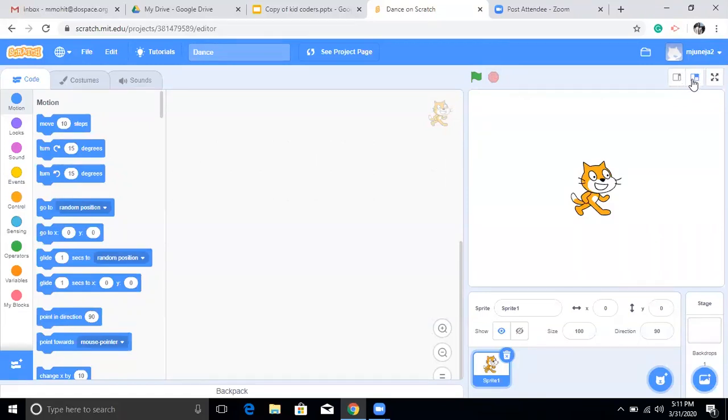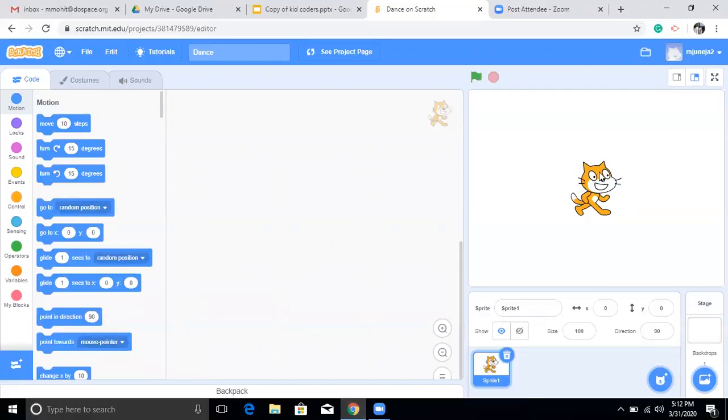If you hover your mouse or your touchpad over these controls, you will see what they do. If I click here, it says it's a full screen control. So if I click here, I will be able to see the full screen project, like how it looks when I am done writing all of my code. This is the option where you can go full screen and see how it works.